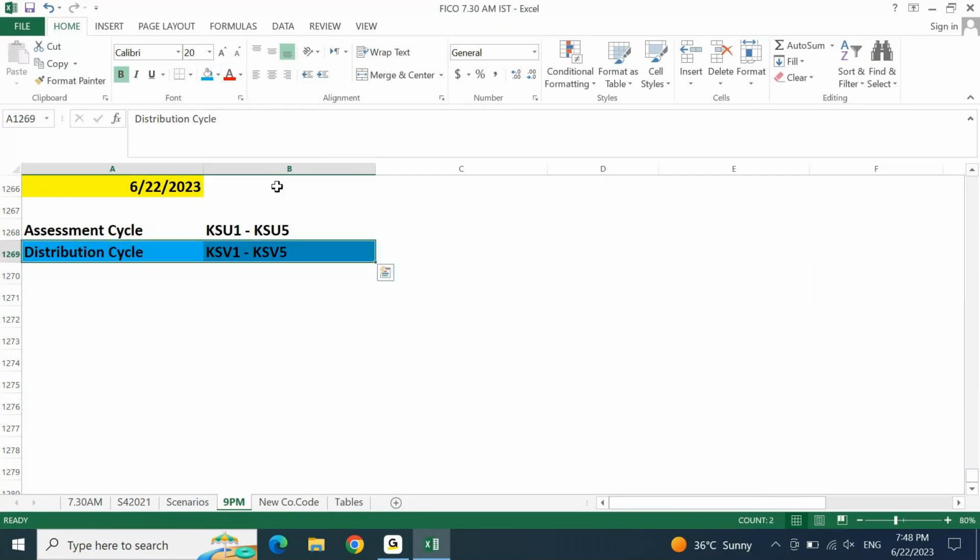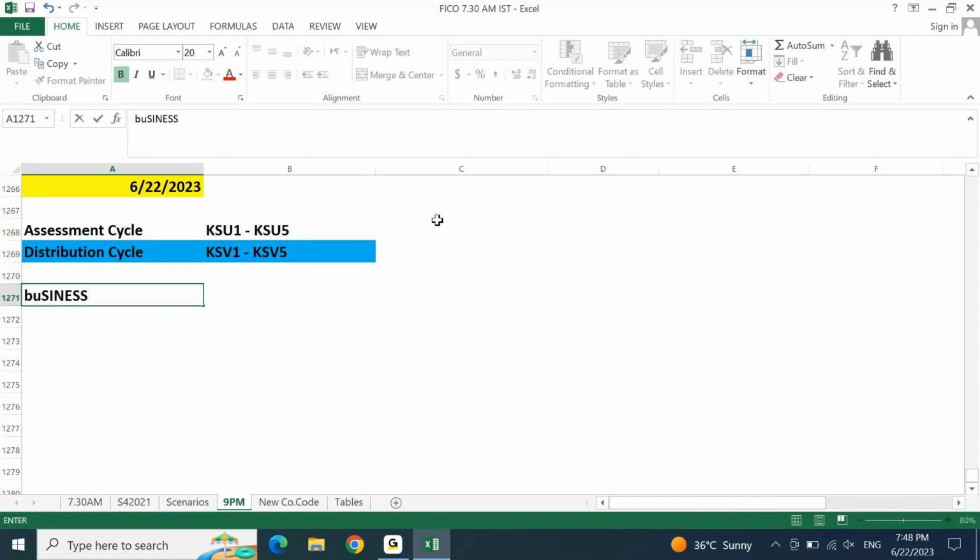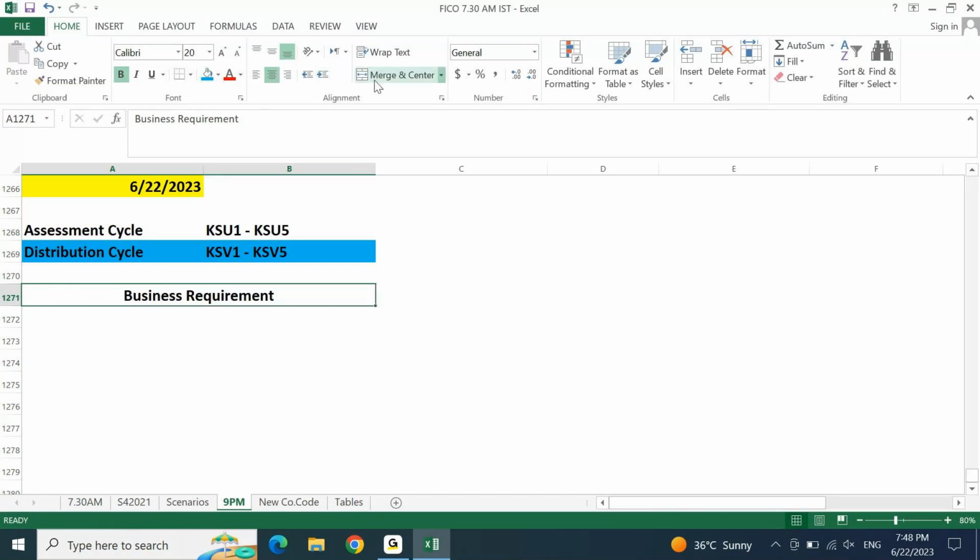Okay, let us run distribution cycle initially so that it will be easy for us to understand how cost is moving from your original cost center to the respective receiver cost centers. Then it will be easy for us to understand assessment cycle using secondary cost element. Before we do it, let's try to list out the business requirement. Whatever we have written, let me put the same thing in the business requirement.